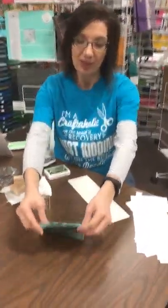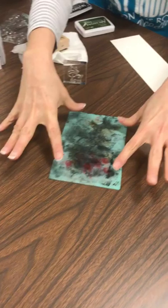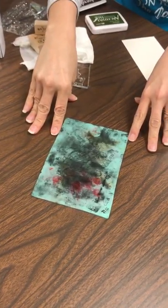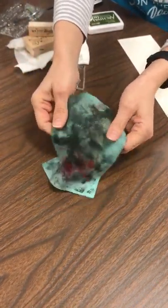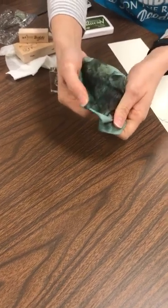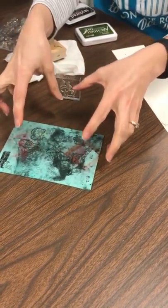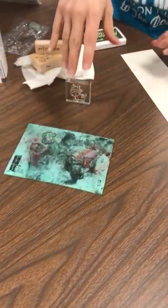This is the one we have at the store. I know it looks nothing like a nice fresh new one but there is nothing wrong with this Stamp Shammy other than the fact that it looks a little ugly. Whenever you take it out of the package it's really hard, and then you just run it under water until it gets nice and soft and you're ready to go. Whenever you're done you can rinse it out, let it dry, it will get really hard again, and next time you want to use it just wet it again and it's good to go.